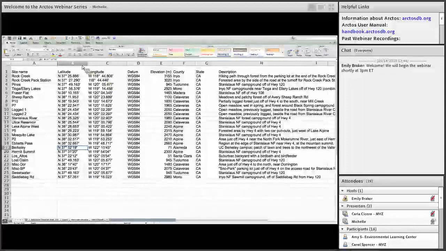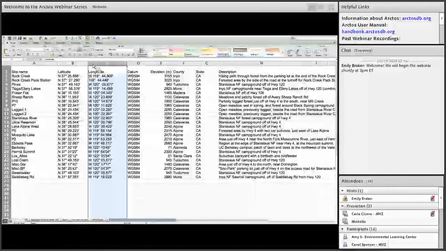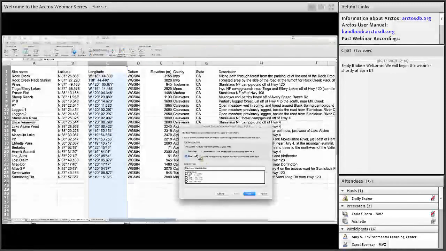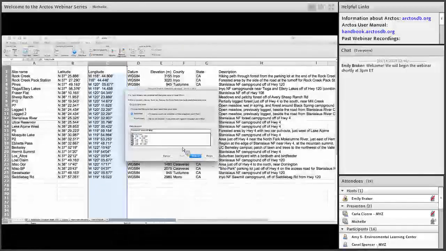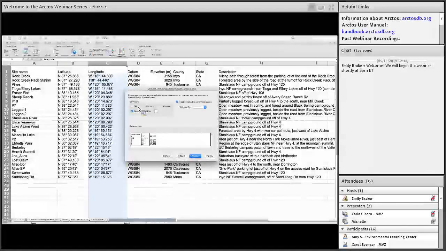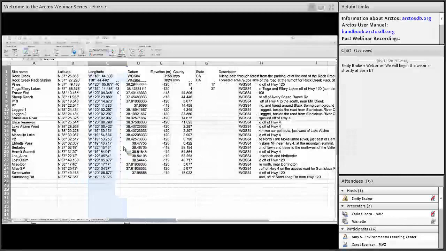So an easy and quick way of doing this is first parsing out these individual components. I would insert new columns in between the latitude and longitude, and use something called text to columns. When you do that, it lets you delimit. In this case, I think we can delimit easily by space, but you can also delimit by tabs or semicolons or any other character. When you do that, you gain new columns for degrees, minutes, and seconds. Clearly some cleaning up needs to happen on one of these fields, and we're going to leave that for you to work on your own.